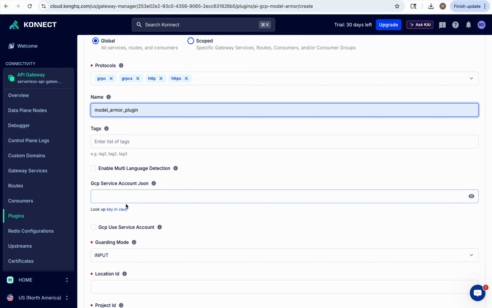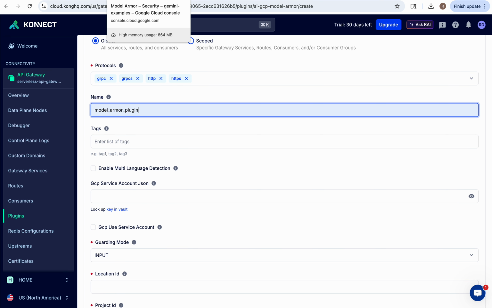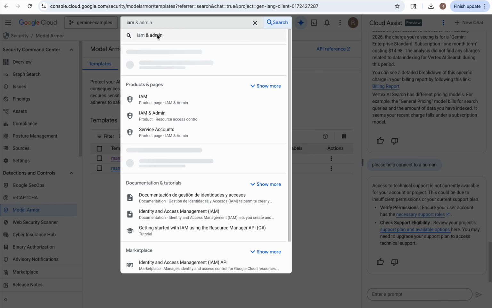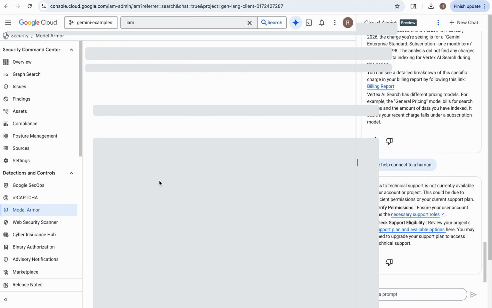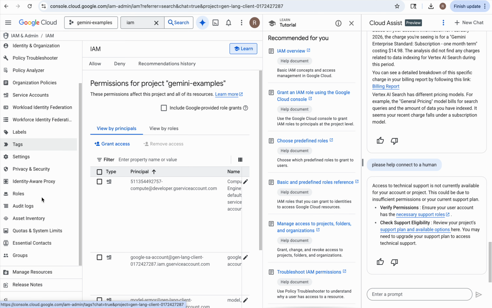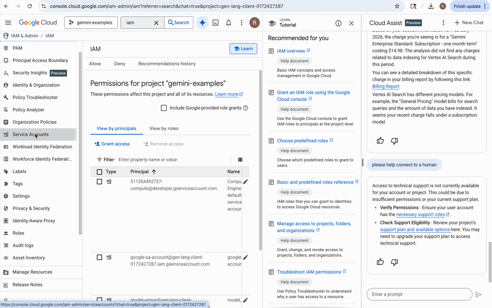So how you create this service account is, you go to IAM, then service accounts.